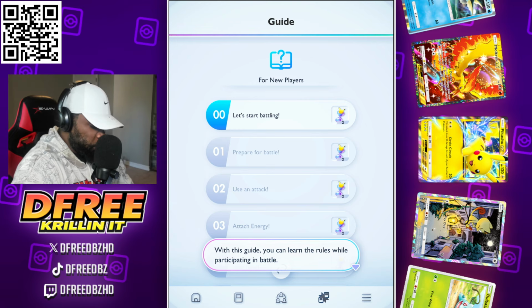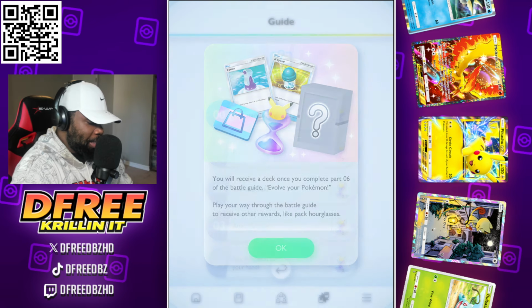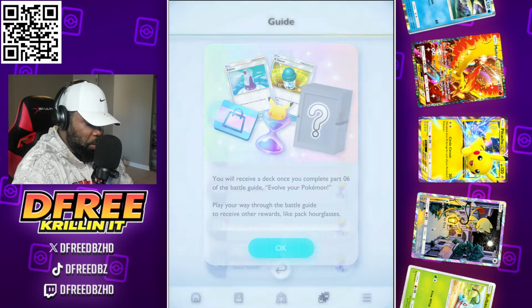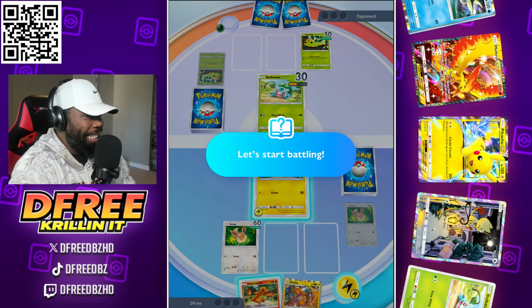With the guide, you can learn the rules while participating in battle. Try progressing all the way through the part from 0 to 6. Oh, man. You'll receive a deck once you've completed part 6 of the battle guide. Play your way through the battle guide to receive other rewards like hourglasses. I was wondering about the deck thing. I was like, what are we doing about a deck here? Because I don't have enough cards.